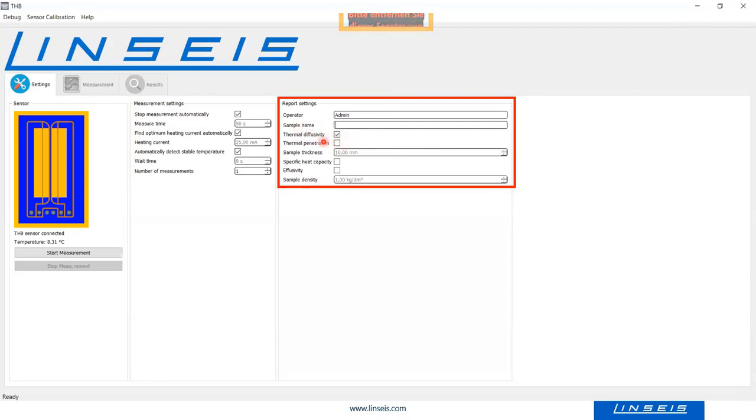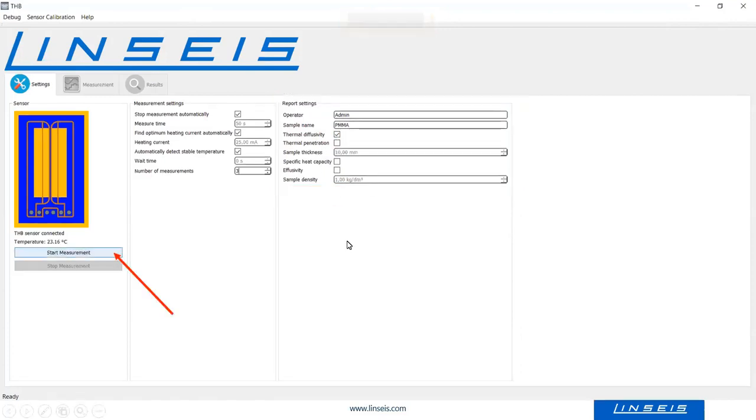From the diffusivity, some other properties can be calculated, like the thermal penetration of the heat into the material during the measurement, the specific heat capacity. If you activate the hook here, you need to type in the density here, because you need the density to calculate the specific heat from the diffusivity and the conductivity. The effusivity can be also calculated from the thermal diffusivity. And that's it.